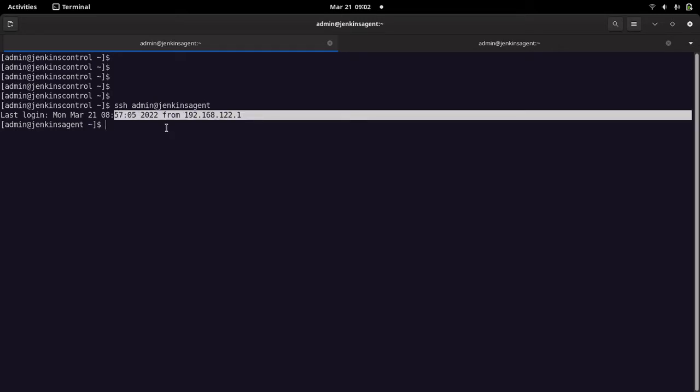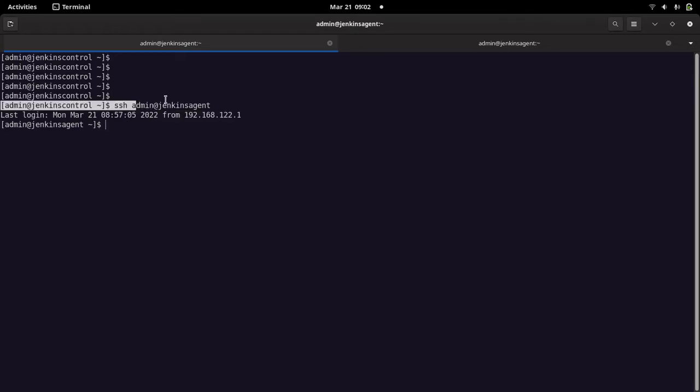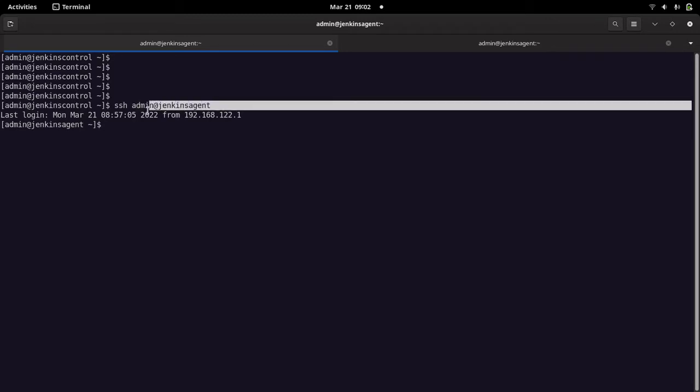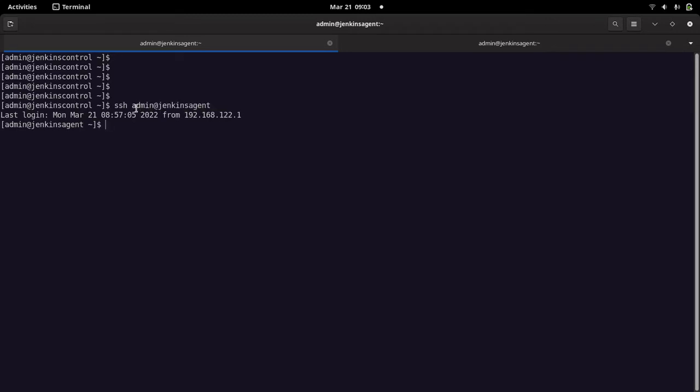But in case you do not have SSH passwordless authentication enabled, it will ask for the password of this user and you will be able to authenticate with the Jenkins agent. Okay, so this is the user that we are going to create in our Jenkins controller for authentication purposes.